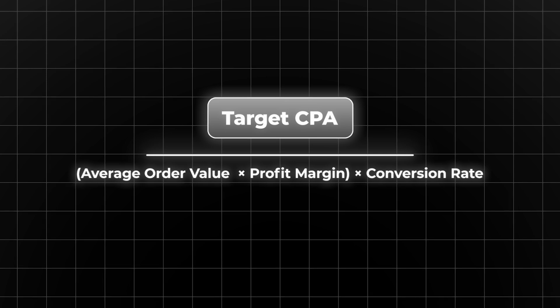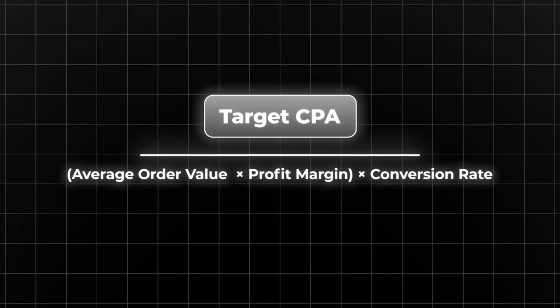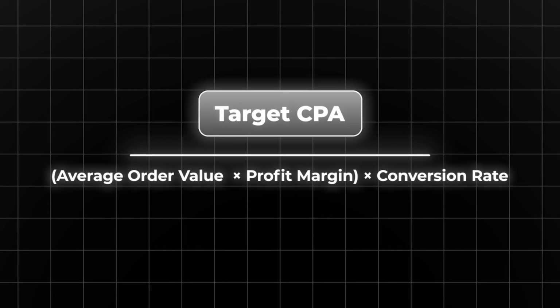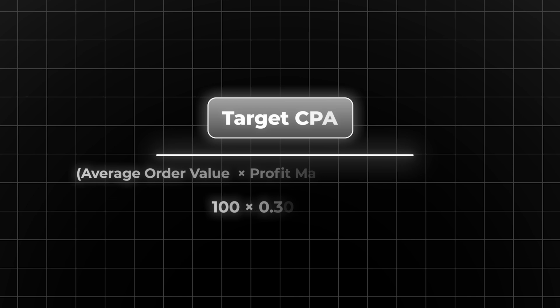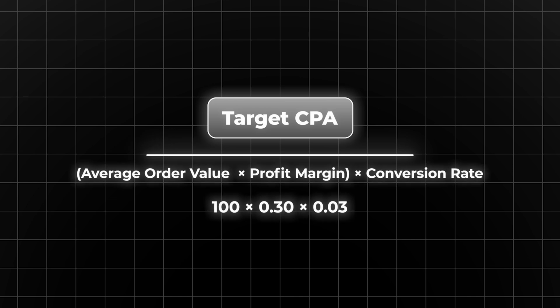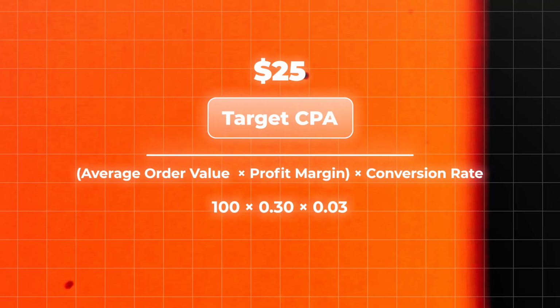So now that we know our top 3 metrics, what we want to be able to calculate next is our target CPA. So our target CPA is going to be average order value times profit margin, so let's say 30%, bracket that, times conversion rate. An example from my team, we had a client with a $100 AOV, 30% margin and 3% conversion rate. We set their CPA around $25, right? That's the target. If you're paying more than your target CPA, you just found out that you have a budget leak, right?